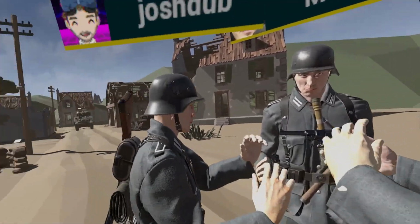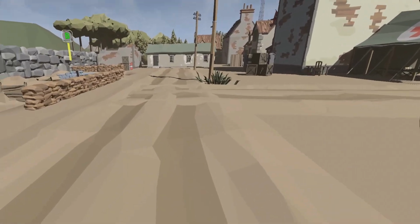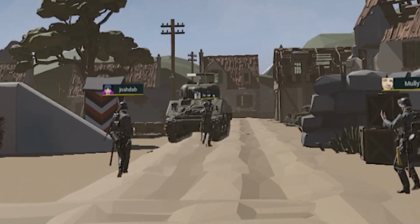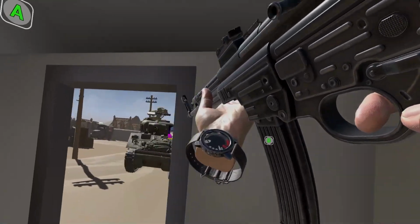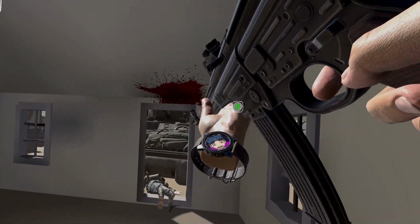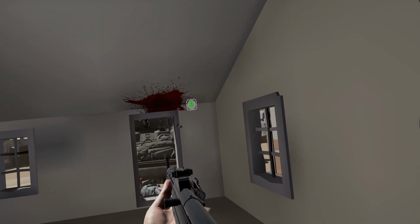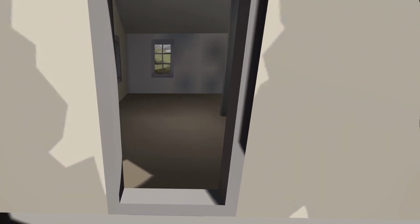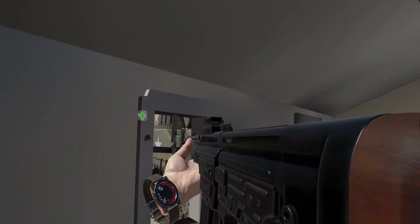Hey, cabrones! Oh, shit! It's Eddie's food truck! No! Run! Run, John! Smashing! Smashing! No! Who wants to buy some nachos, bitches? No! Get in the house! Get in the house! Oh, you killed him! Sacrifices need to be made! They need to be made! Oh, no! Get in! Get in! Like hard-shell tortillas!